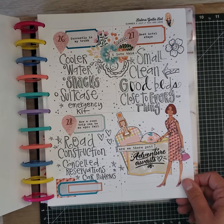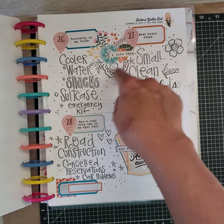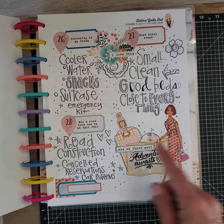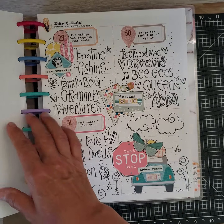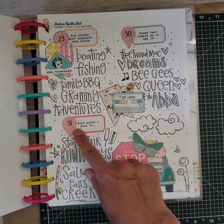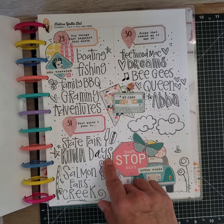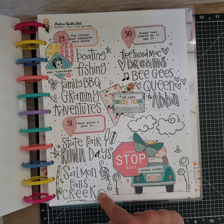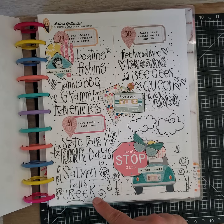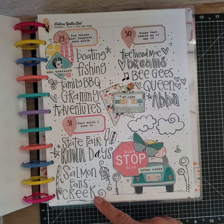Getting close to the end of the fourth week here. I added a few little doodle flowers around the printable flowers, and sometimes I trace the outline of printables with my black pen, other times I don't. Last three days of July. Next month I plan to go to the state fair — we have the Western Idaho State Fair in Boise. We also want to go to Salmon Falls Creek because they have walleye fishing. My husband grew up in Minnesota where walleye fishing is big, and his mom lives on a lake there.